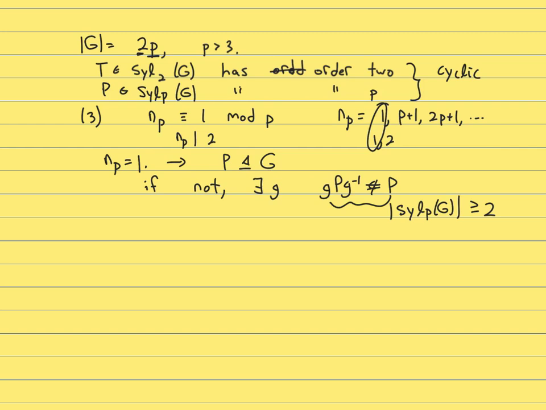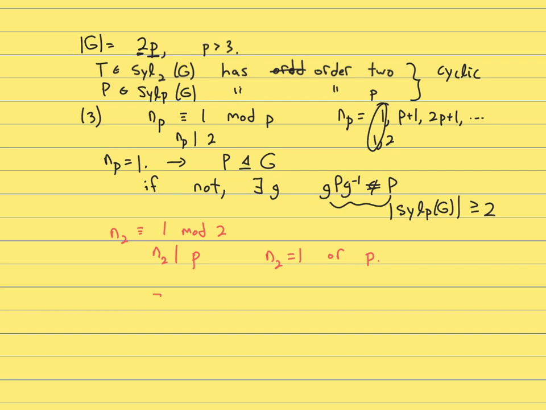Well, now we switch gears and look at n sub 2, the number of Sylow 2 subgroups. It has to be congruent to 1 mod 2, which means it just has to be an odd number. And it has to divide P. Well, P is an odd prime, and so we see that n sub 2 is either 1 or P. So here we have at least 2 choices, and we're going to have to consider them separately. Let's focus on the first case first. In this case, this subgroup of order 2 is also normal.